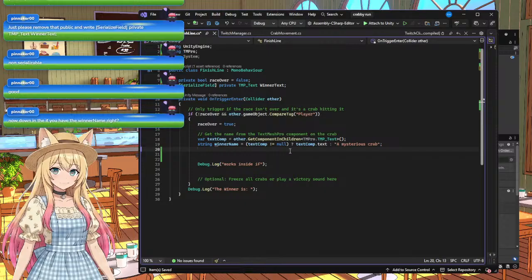Okay. Now down in the if, you have the winner name, right? That's what I was trying to figure out. Like it just race over, compare tag player. This does not work. I don't know what this is.